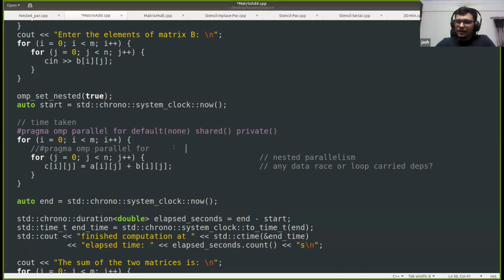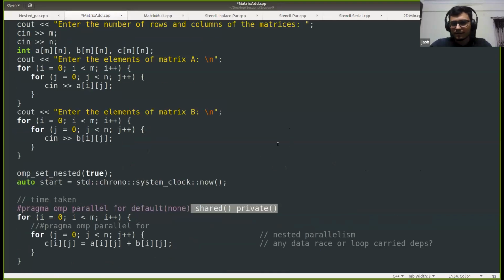When we say we want to parallelize the loops, we are concerned about the correctness. So we want to know whether there is any data race or loop carried dependencies. That is what we want to know when we parallelize, right? So considering that our code should be race free, that should be our top priority. How many loops can we parallelize? That is question two. And question one is what should be shared and private.